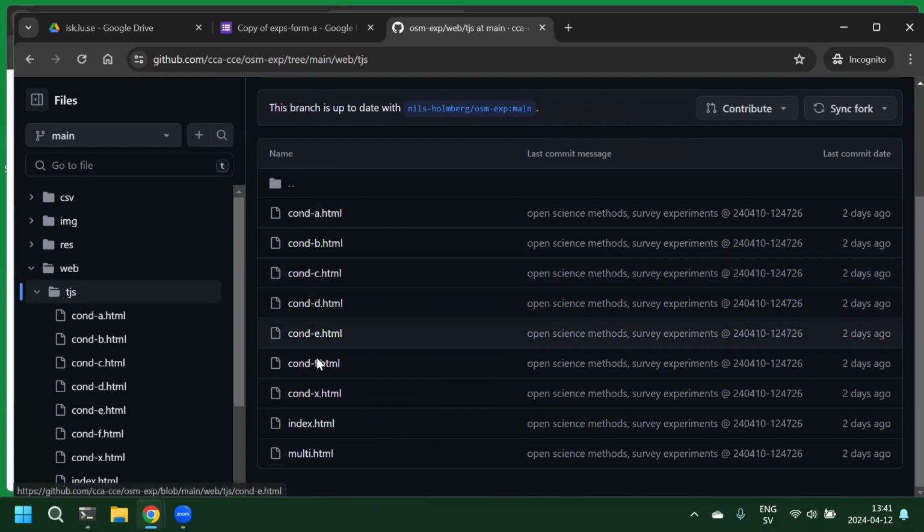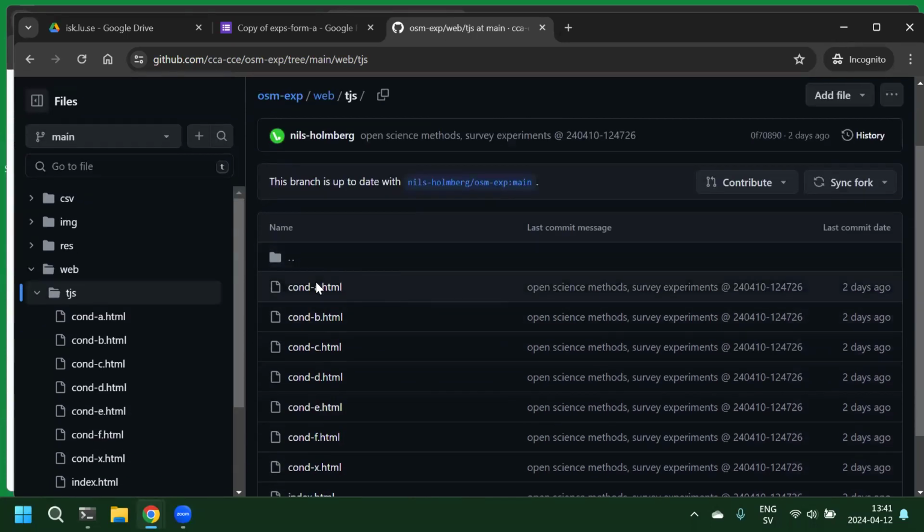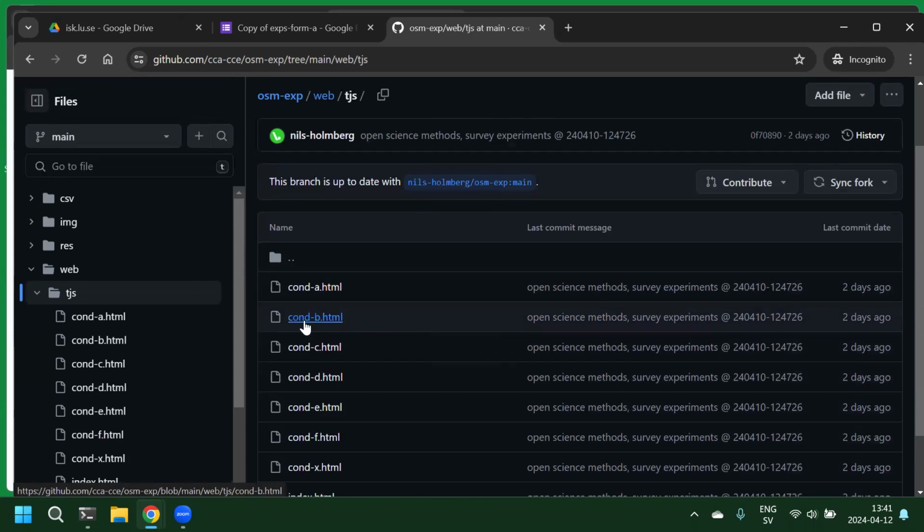As you can see, there are more conditions here, so if you want to have multiple conditions, this sample experiment will support that. But for this short tutorial, I will only show you an A/B test. In condition A, we can think about this as the control condition, and the next HTML file as the treatment condition.